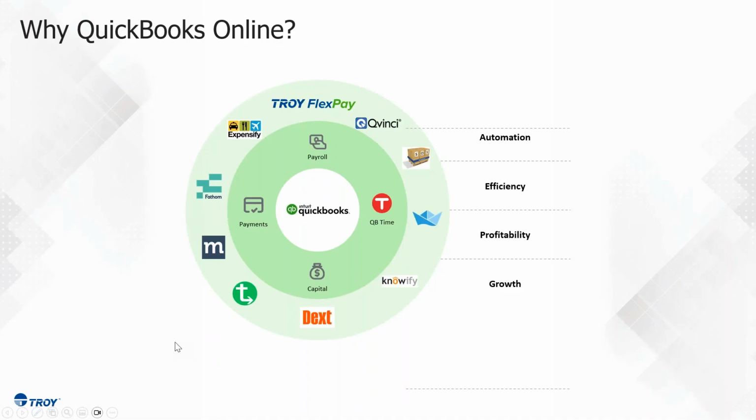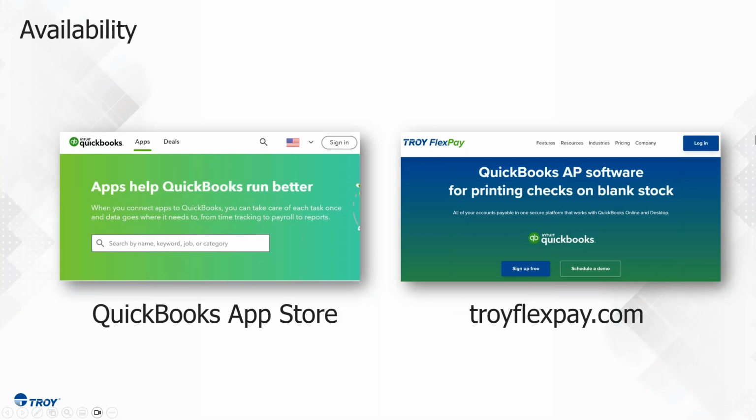So let me back up a few steps. If somebody wanted to schedule a live demo, they could do it directly through troyflexpay.com. You're immediately presented with the option to sign up free, which will direct you to signing up for a 30-day free trial, or you can select schedule a demo, where an inquiry would be put in contact with one of our sales experts.